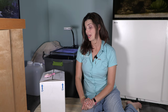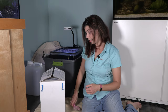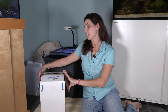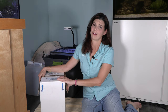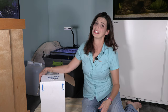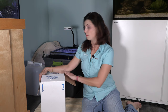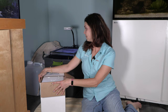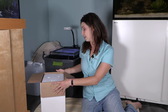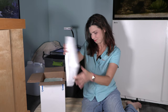Let's go ahead and unbox this. Now I know it might look like the box is already open but I just popped it so it was easier to get things out. While I'm opening this, I did want to say with ORA fish you don't have to quarantine them. I'm a little bit of the mindset that I'm always gonna quarantine my fish before I put them in my display tank - you don't have to do that, that's just my personal preference. So I'm gonna get these guys ready - this is my old reef tank, this is gonna be the quarantine tank, it's up and running and cycled and ready.